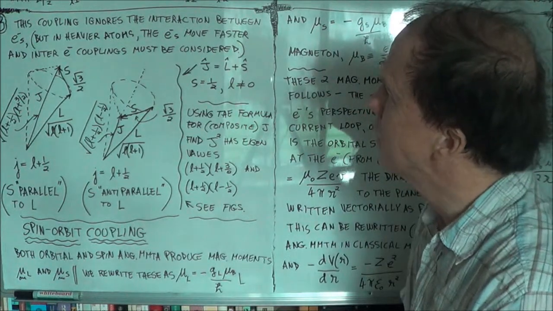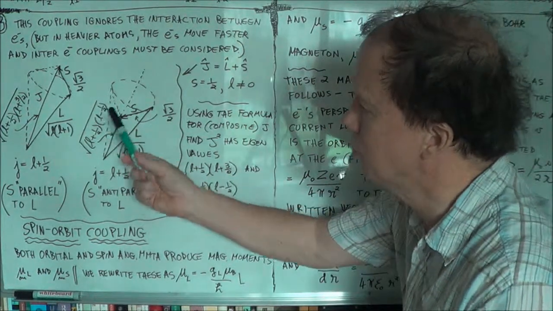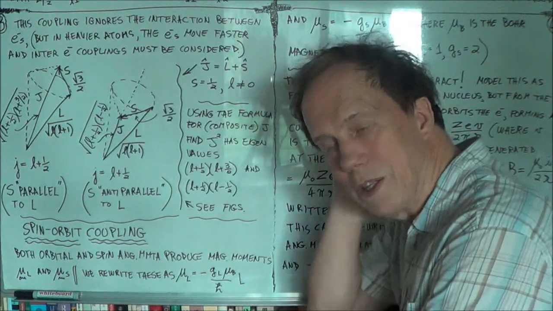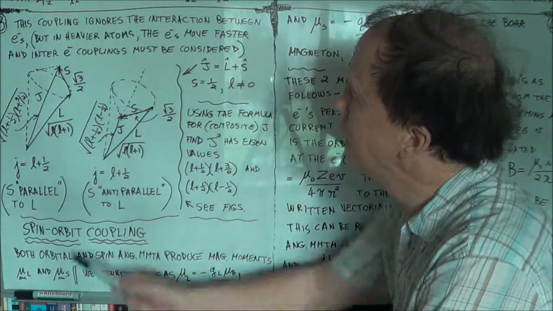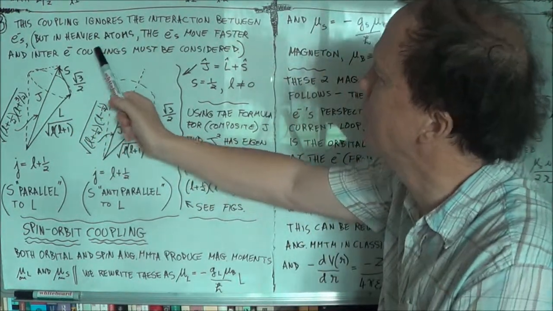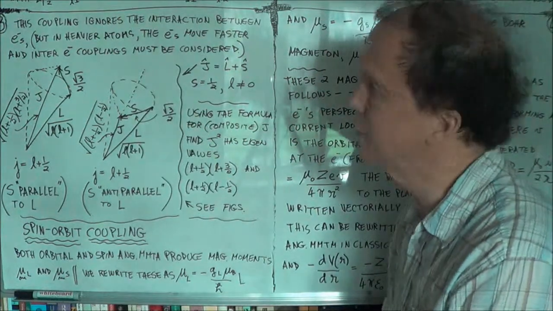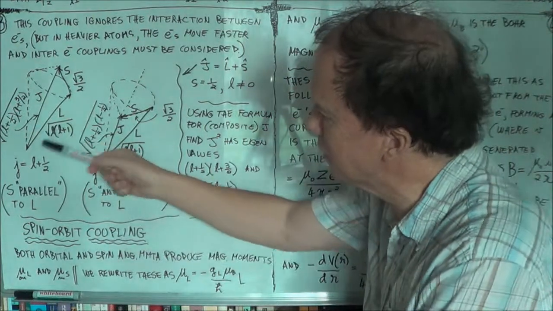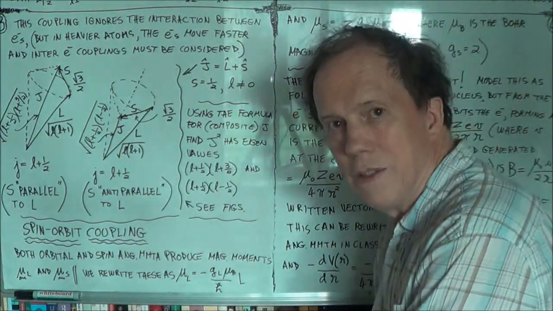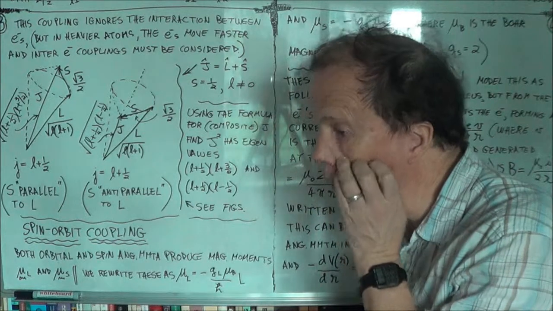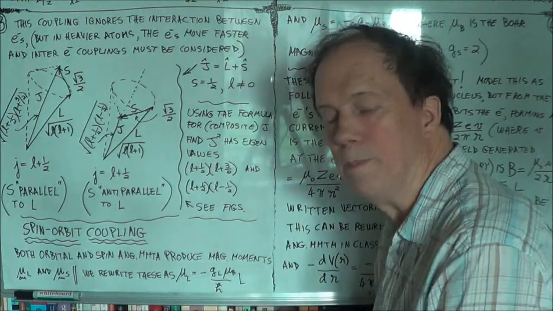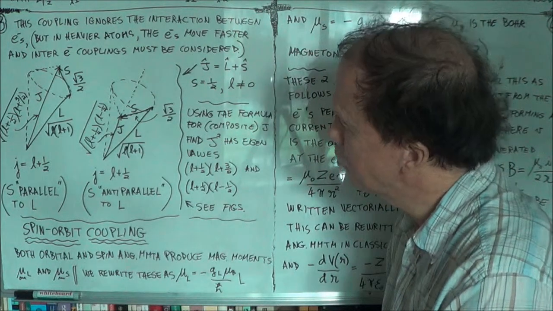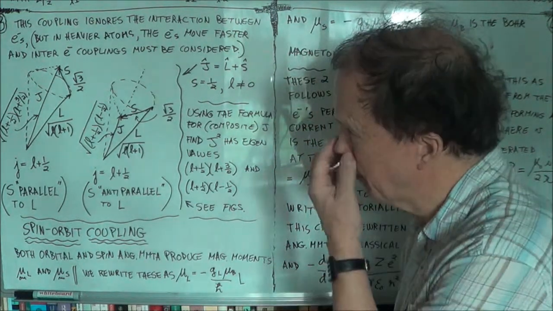Okay, so with the relativistic treatment, the high energy, high speed electrons in heavy elements, the inter-electron interactions need to be considered. But for the lighter elements, that's not the case. Now, again, this is just giving you a taste of what's coming with graduate level spin-orbit interaction. You can draw diagrams that help your thinking somewhat.